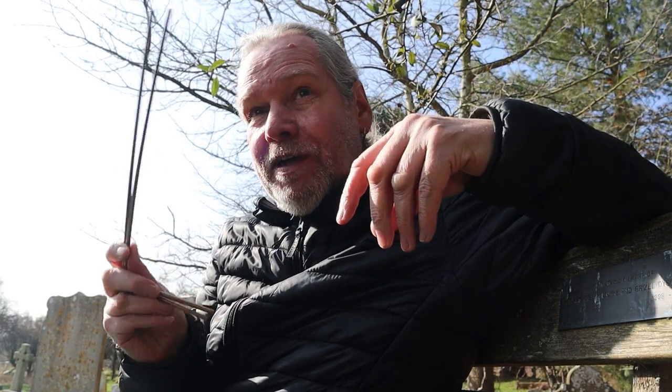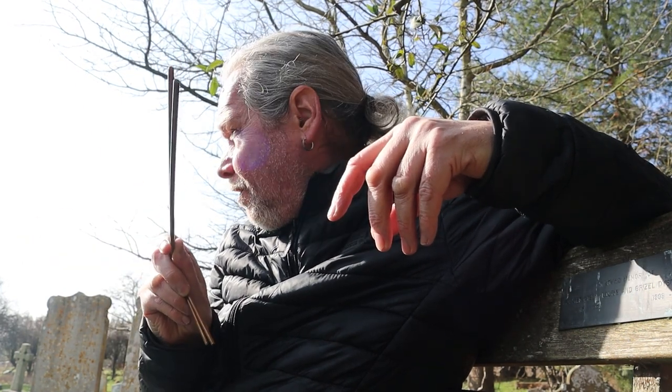I've just done some dowsing here and cross-referenced it a few times. My rods are saying that St Mary's at West Byfleet is not associated with the energy current here at Wisley. So the one at St Mary's must be something different. I asked two or three times whether this church is associated with the West Byfleet church on the energy line, and it said negative. But when I asked if it's still associated with Newark Priory and a couple of other churches, it said yes. So this could be a completely different energy current coming through.